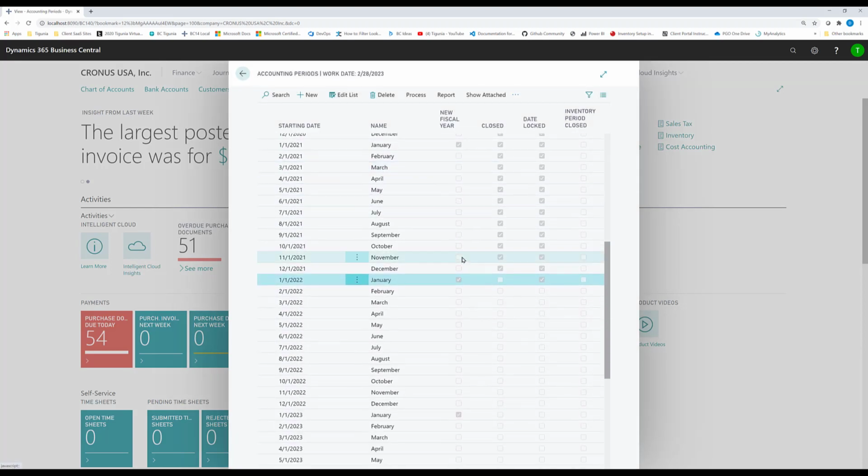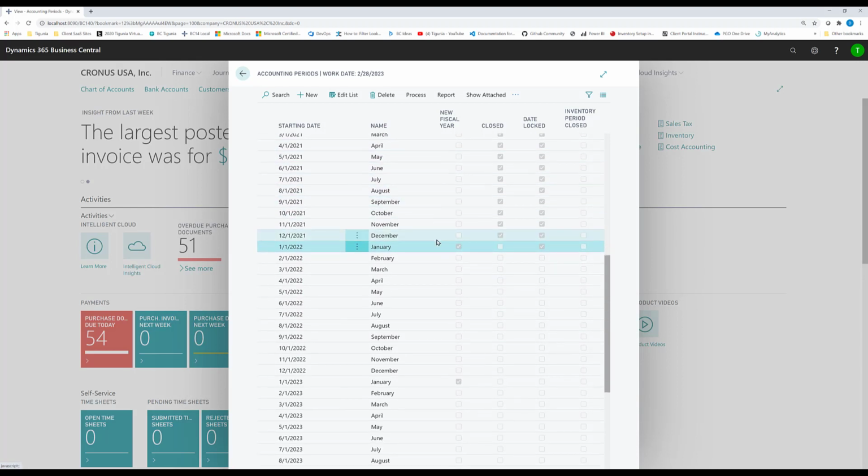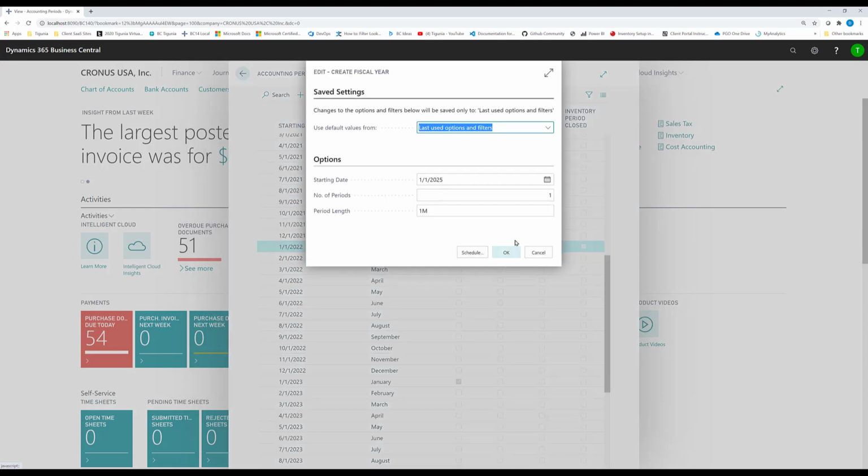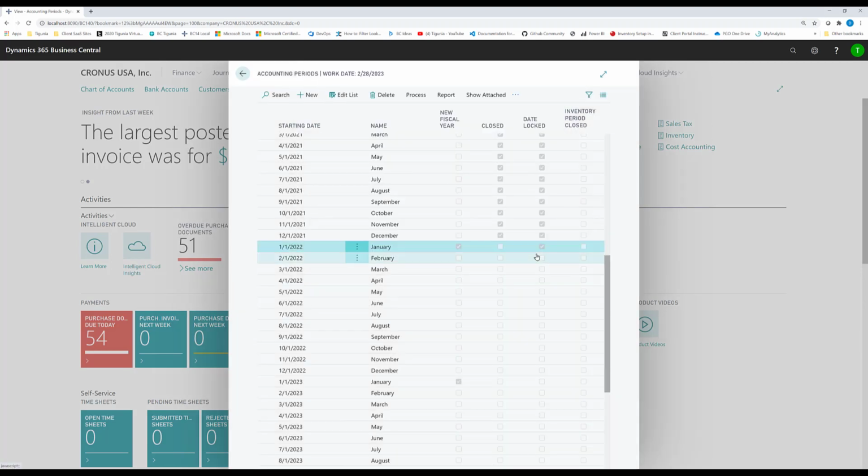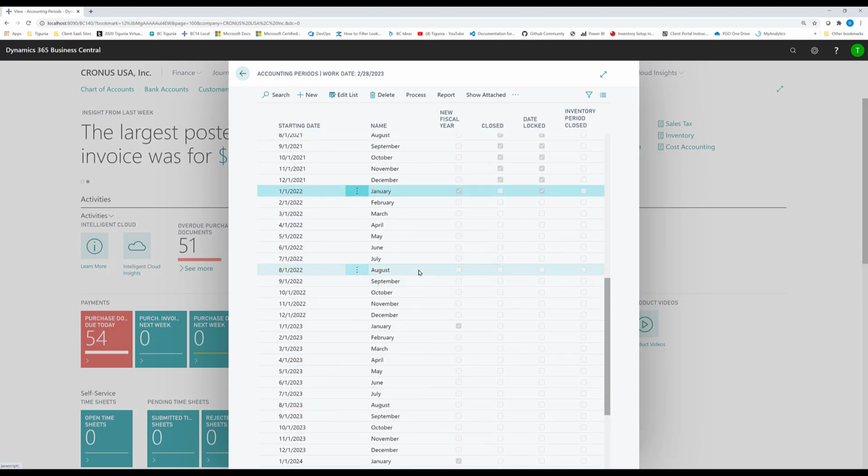This is also a good chance once you've basically closed the year, if you do need to set up another calendar year or another fiscal year, you can do that also. Click on Process and Create a Year, and the system will come out and give you the settings. You want to create 12 periods. They're all 1 month each starting on January 1st. I'm not going to do that now because I have enough periods open. But it also is a good chance once you're closing the period to go in and see, do you need to set up new periods? And you can see I've got a couple years already.